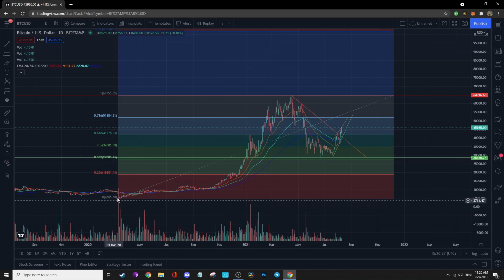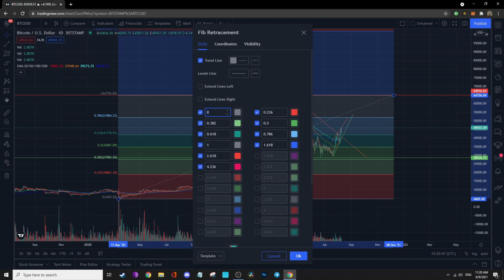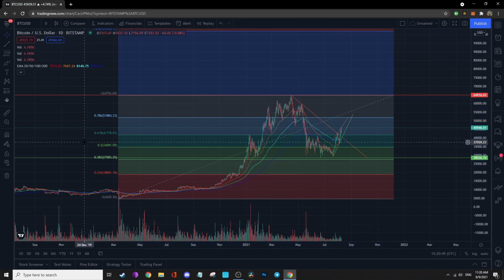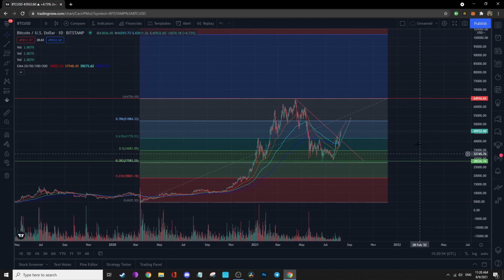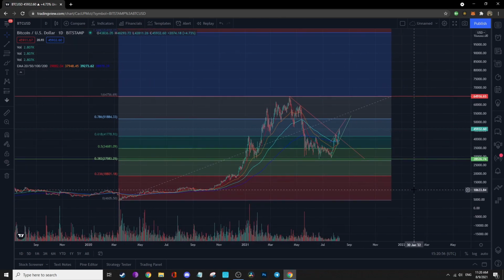And you can see all the levels here that we have. We have our 23.6%, our 38.2%, 50%, 61.8%, 78.6%, and the 100%. So yeah, these are the levels that I like to use. I think you can customize all these levels if you want. I don't recommend you do. I don't recommend you change them at all. Just keep the default levels that they have for you, because those are the ones that typically work the best, and they pretty much get the job done. So these levels here, you can use them as support and resistance.